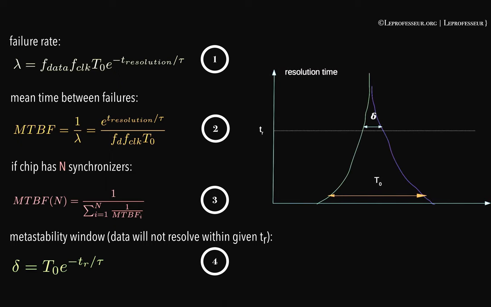We can see it pictorially. For T0, we selected a bigger window across the clock edge, and then delta is a very small portion. These curves are basically the transfer curves. I did not plot the whole SPICE simulation results, but you can do a SPICE simulation analysis and you will find these intersecting curves. So delta is a very small portion. It means that even if I wait until TR, the flop is not able to resolve to a valid state. That is the metastability window. Think of T0 as actually the setup and hold time for the metastability window.